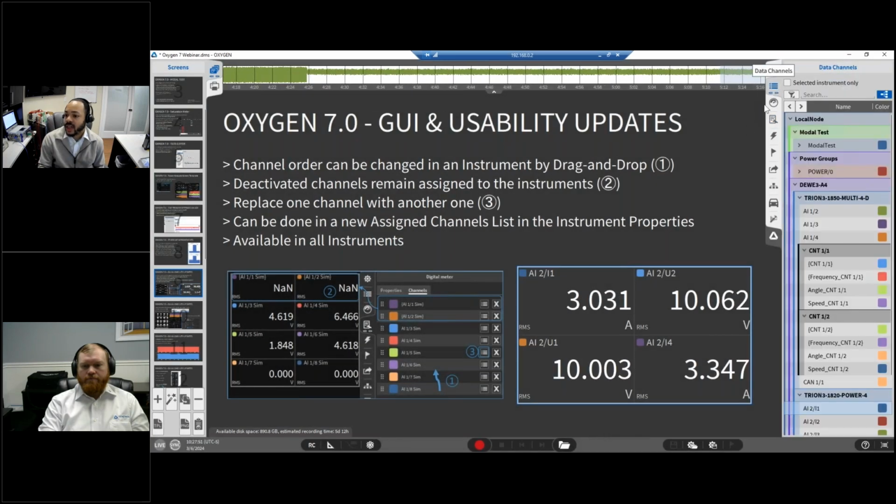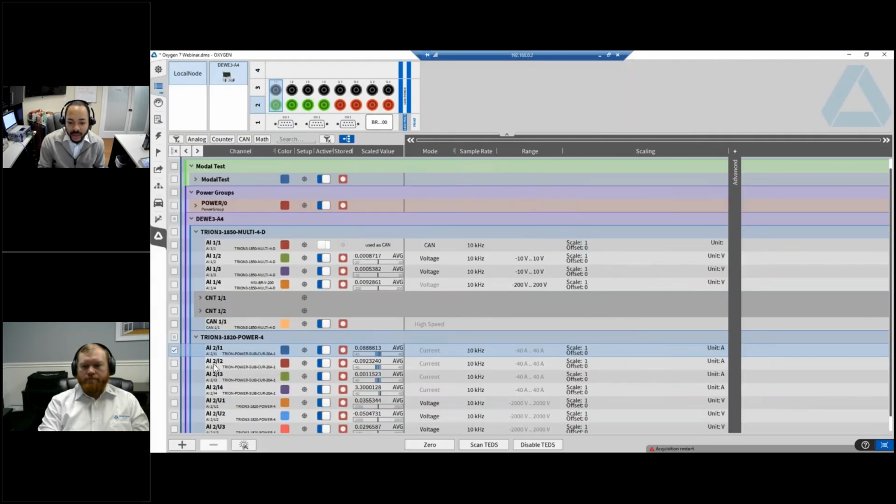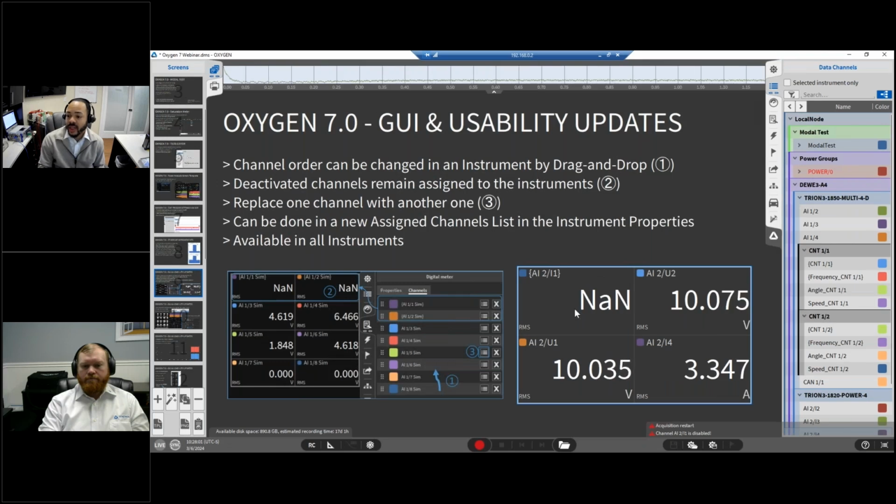And if we deactivate a channel, let's deactivate this channel. It will remain in instrument, and the other ones will record the signals coming in, but the deactivated channel won't, but it will remain populated. All right, great. Yeah, it's definitely handy to swap channels on the fly there if you're dealing with a lot of different channels or want to see specific ones illustrated on the screen. Sure, for sure. Awesome.